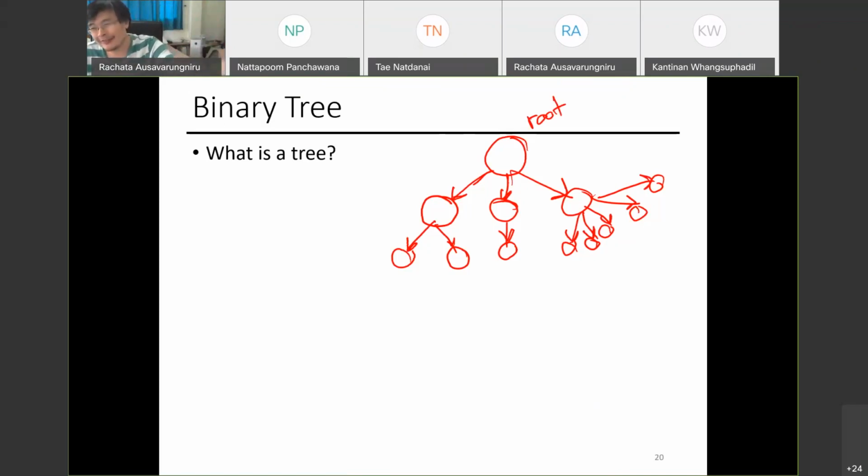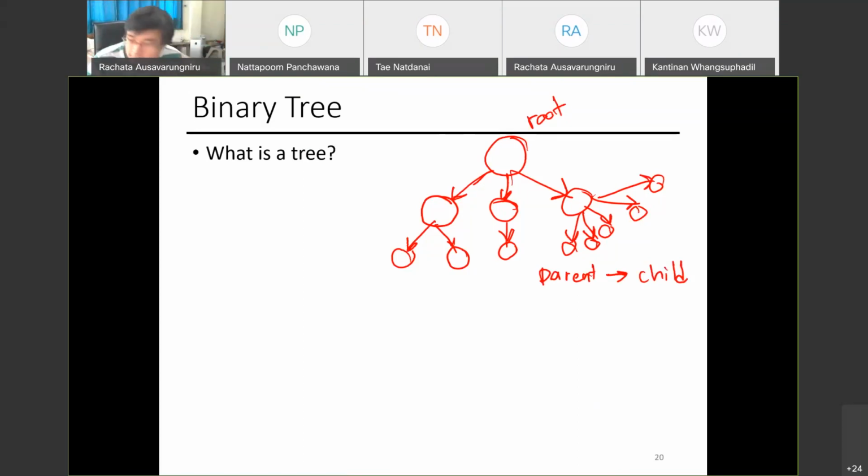You can trace the steps from the root to anywhere. There's a parent and child relationship where the parent will point to a child. The child is basically whatever nodes come after the parent.